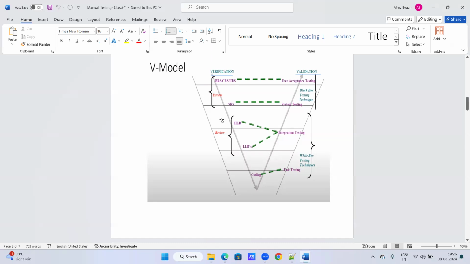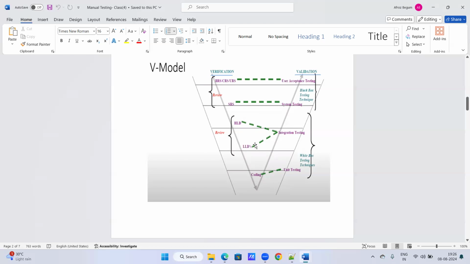Then the HLD and LLD documents. So what exactly are we doing here? In every stage, we are checking that each and every document is correctly and completely written. This is called verification. It means checking whether we are building the right product, whether whatever we are doing is correct or not.